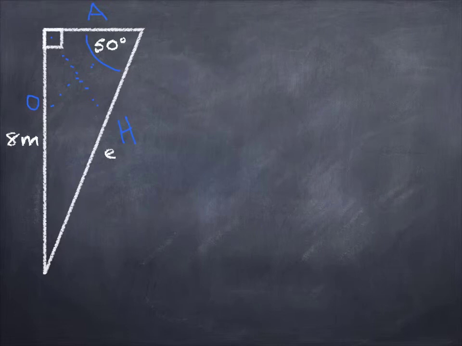Next up is which two ones are we dealing with? So we have an 8 meters here next to an O, so we're dealing with the opposite. We also have an E, a variable, next to an H, so we're dealing with hypotenuse. If we can remember back to SOHCAHTOA, our little guide for the ratios, we're looking for an O and an H. O and H is in the first part, so we're dealing with sine.